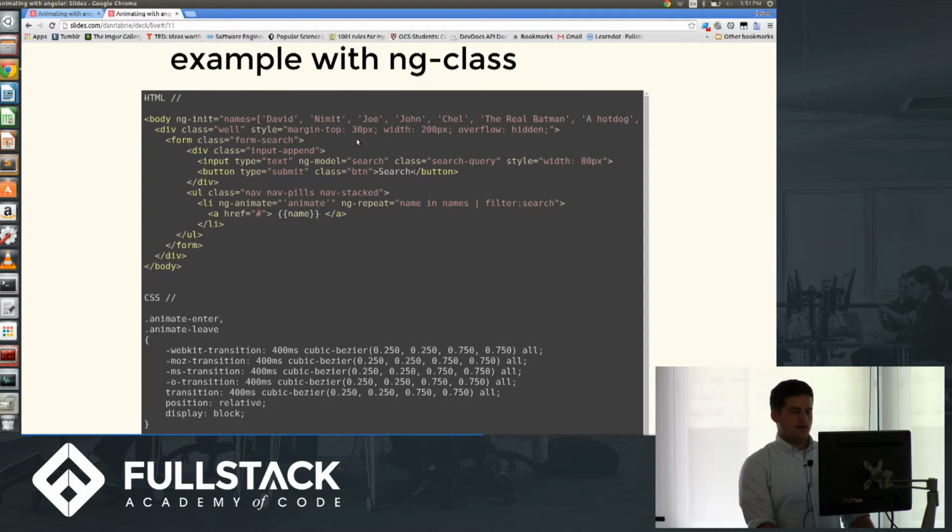All right. So I've got another demo, similar sort of concept. We initialize an array, then we have an ngModel, which is taking an input, and down here we register enter and leave events with the CSS that will control those ngRepeated elements when they either enter or leave the DOM based on our search.